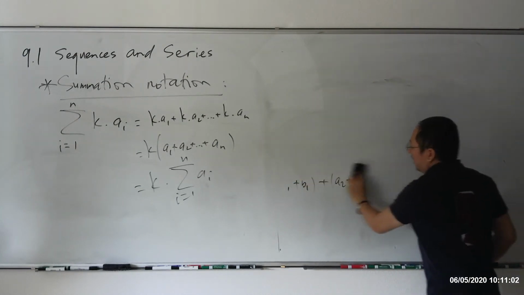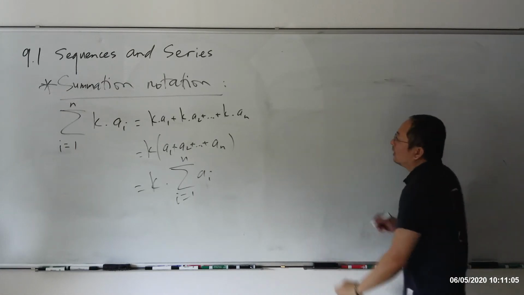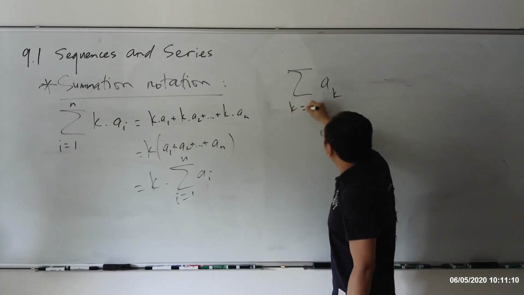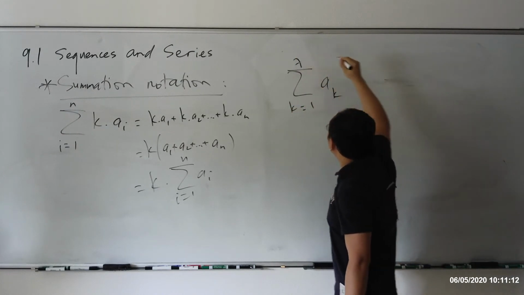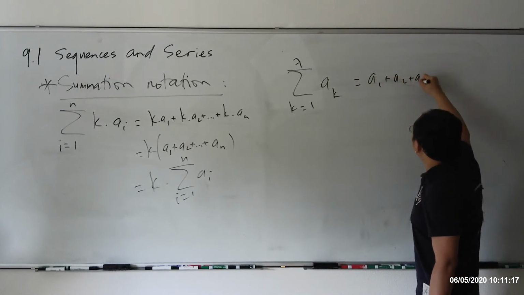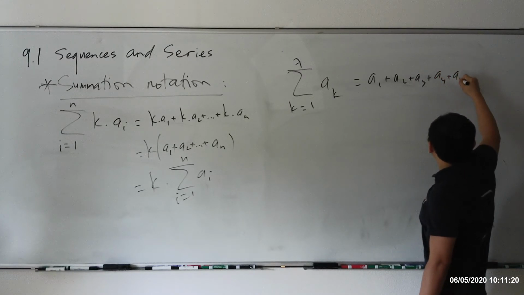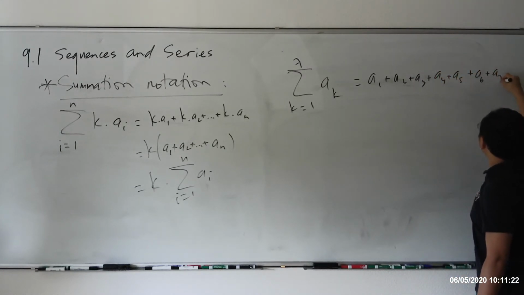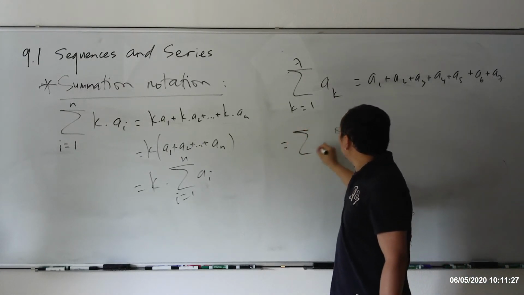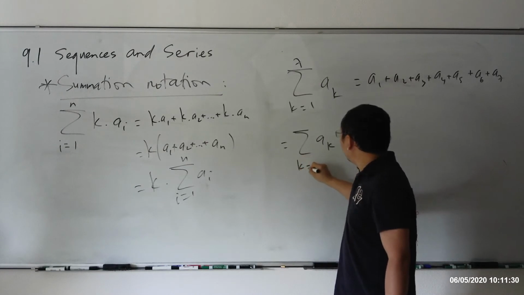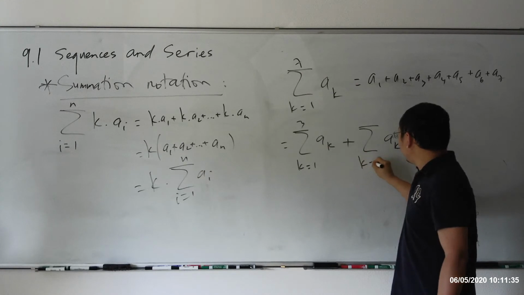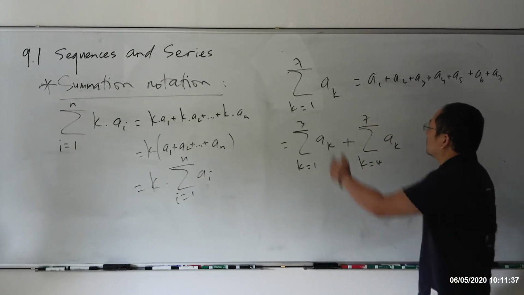I think it'd be easy if I give you half example, half formula. Say I have the sum of a_k, k running from 1 to 7. And by the way, what does this mean? This is A1 plus A2 plus A3 plus A4 plus A5 plus A6 plus A7. I claim that this sum can be broken out as the sum of a_k, k running from 1 to 3, plus the sum of a_k again, but now k running from 4 to 7. For example, of course, it's just an example.